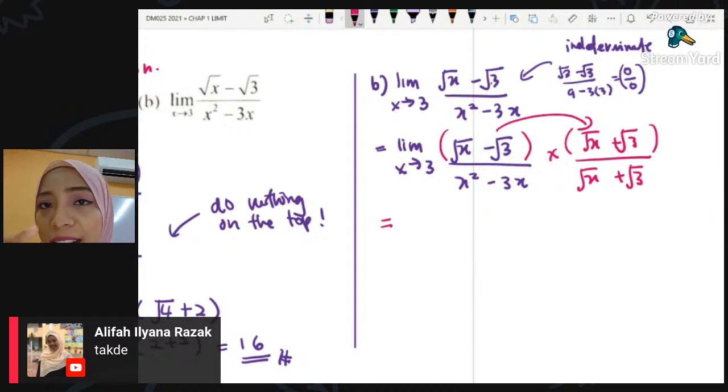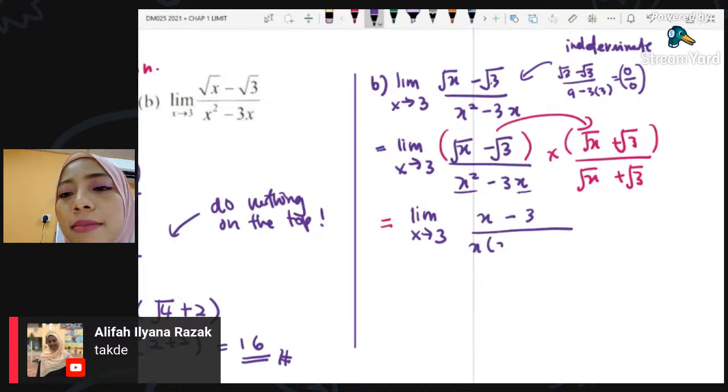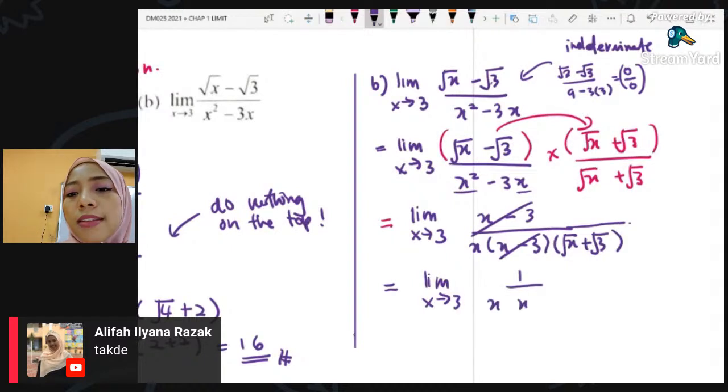Because maybe our target, not maybe, our target is we are going to cancel out. Okay, so limit x approaching 3 jangan tinggal because this is not function, this is approaching limit. Okay, so surd x times surd x will give you x plus and minus, so cancel out each other, negative surd 3, 3. Okay, over, okay, this one factor out x because this has x on it, so x minus 3. Okay, the remaining ini you copy, okay, and then what we can do is we can cancel out top and bottom. Okay, you can cancel out top and bottom, therefore limit x approaching 3 is 1 over surd x plus surd 3.